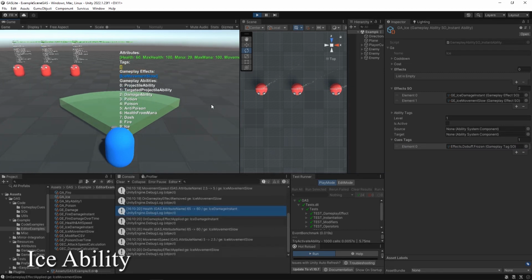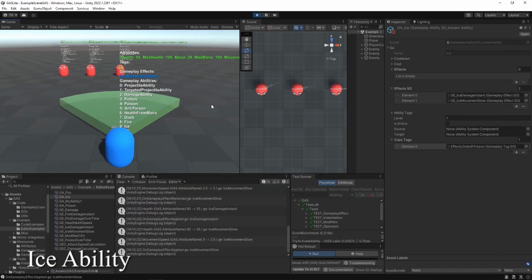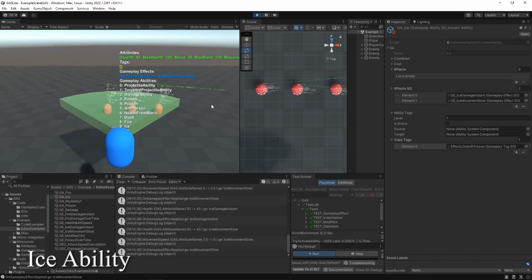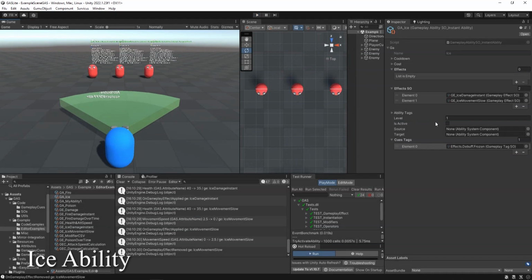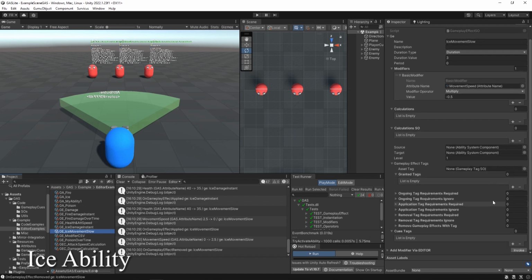There we go. You see, we don't want the icon to just pop up with the ability. We want it to stay as long as we are slowed. That's happening because we put the cue tag on the ability itself and not on the effect. The ability is just activated and then runs and it's deactivated because it's an instant ability. We have toggleable abilities which keep activated for a while, so the cues would be there as well for a while. But on our ice ability, we want the ability to be instant, but we want the effect to last a while, and the effect should display the cue.